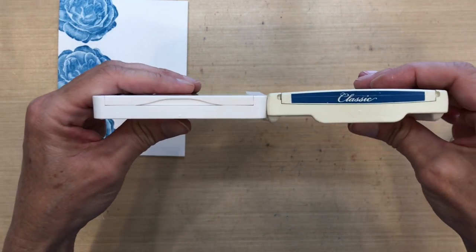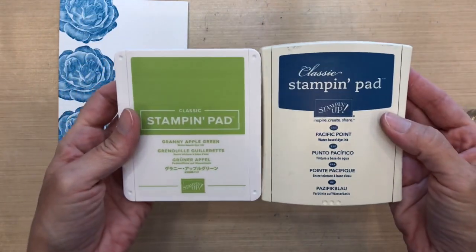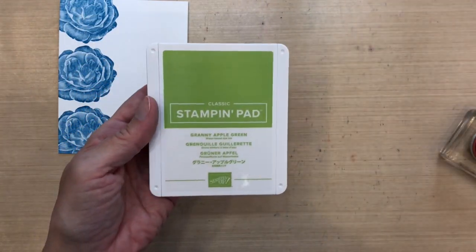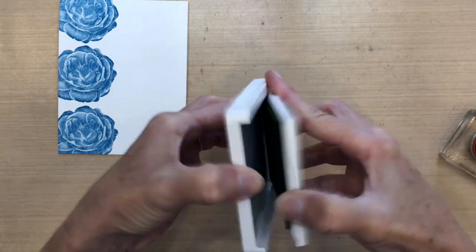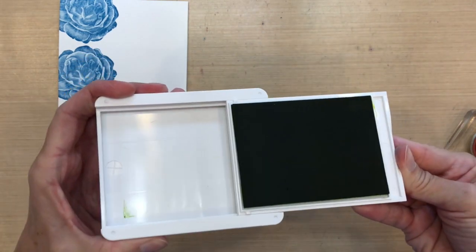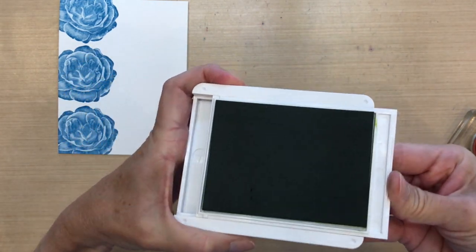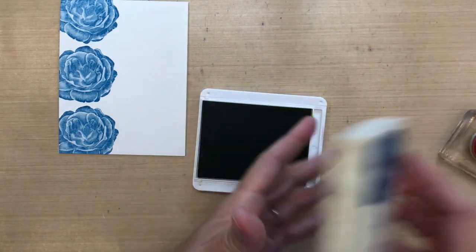So you can see it's a lot thinner than the original ink pad, and it opens differently. So what I'm going to do is just open it simply on the side. So you don't have to push it at all, it just opens right away, but it's very stiff as you can see. And it still slides in just like the old ones, but you can see how stiff this is, and maybe it'll loosen up over time. But that's my experience right now.